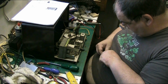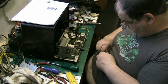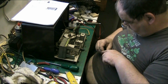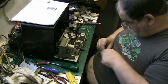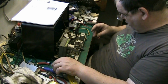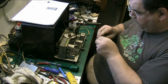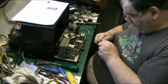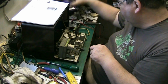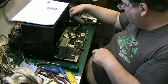It's been on there that long, it's got that hot, it's melted to the bulb. Oh, there we go. Got it out. Right. I mean, I'll put new bulbs in anyway, but I want to just see if the bulb works. I mean, a lot of these, actually, the bulbs are not bad.